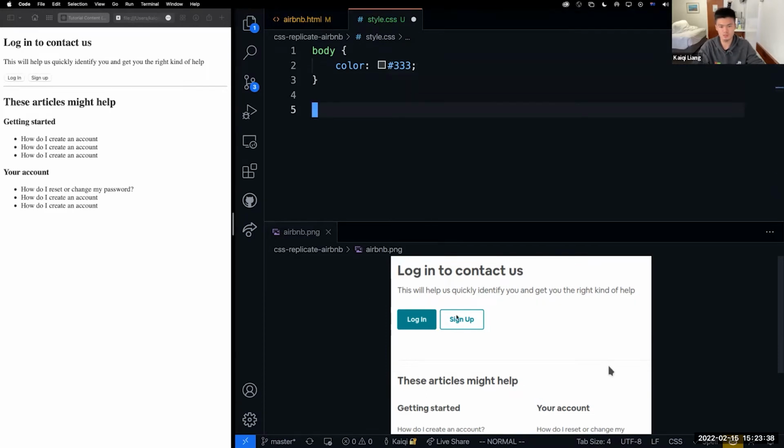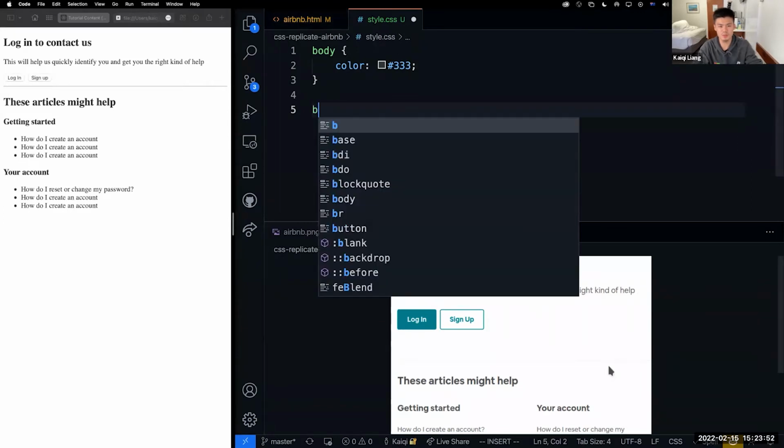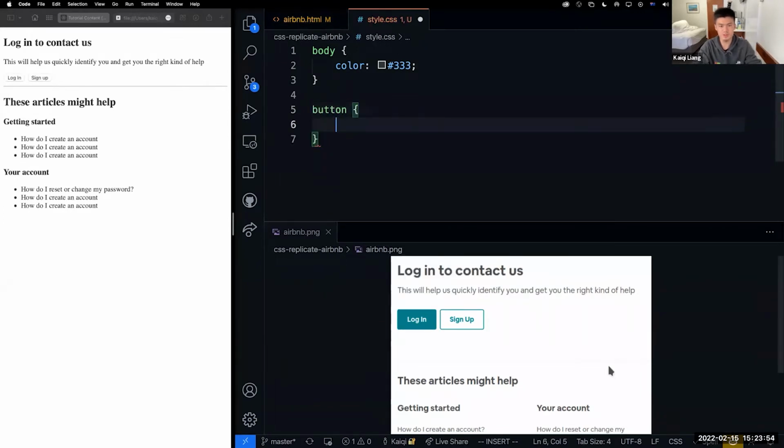What we will do next is the buttons. The buttons look just like the default, so we'll make them look like this. Because there are two buttons on the page, usually we will not use the button tag selector like this, because in a larger page it will affect every single button on the page.